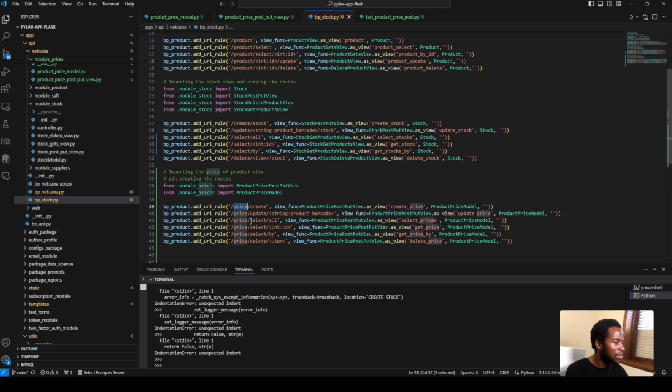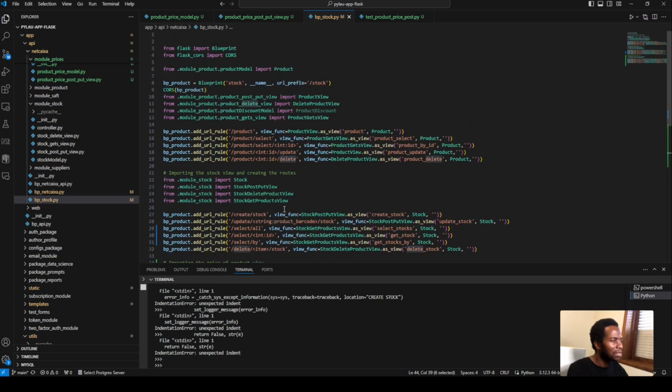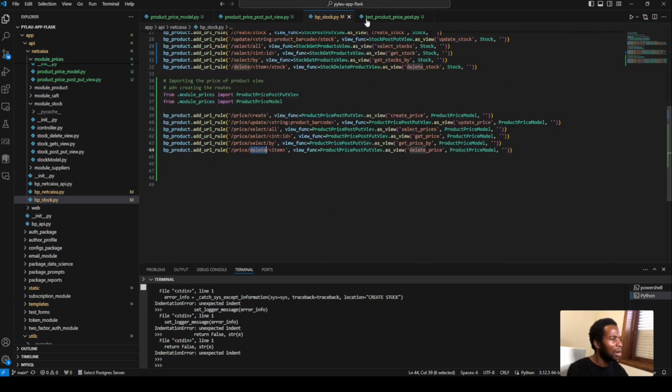If you are getting information from the database about price, we just put price select all, select by parameter, and select by. And if we are doing delete, we just put price delete. So this is it. For now we're just going to use this one, and in the next video I'm going to show you how to use these endpoints.